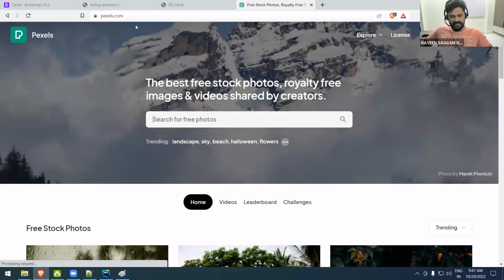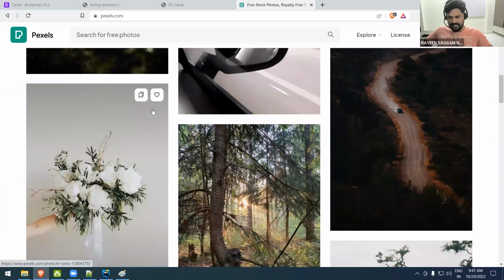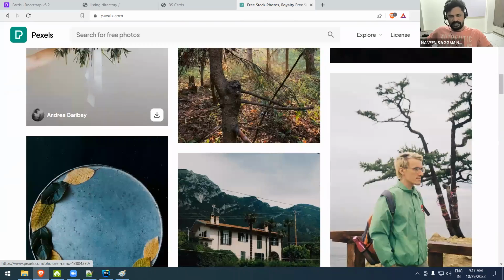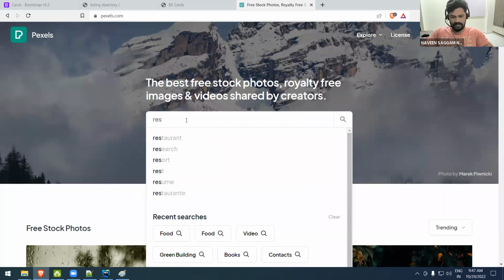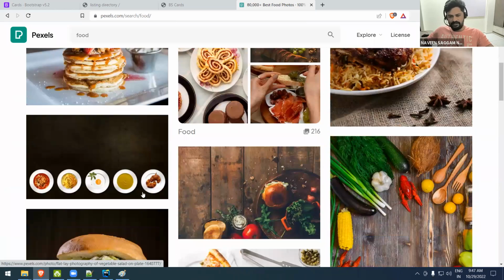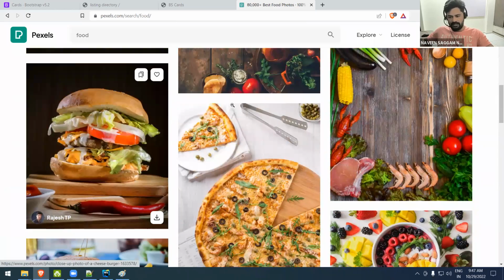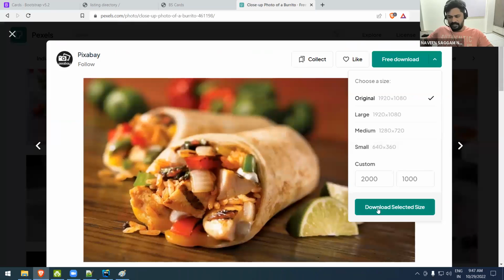Not pixel, it's pexel. Here you can download any decent images. You search for something like restaurant, food, whatever. Let's say food. These images you can download. Simply click on it and do a free download. You can also choose the size and download, and you can use it.